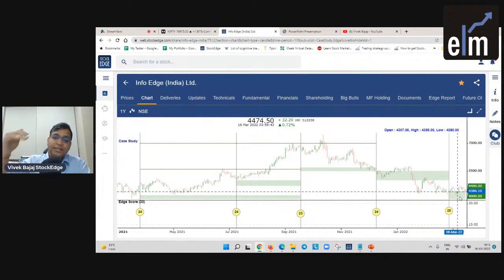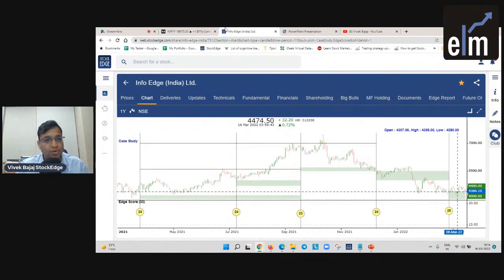So as I said, if you are investing, you should be mentally prepared to buy at lower levels if the stock price goes down, unless there is a major shift in fundamentals, then obviously we would like to exit in totality. But if the momentum is continuing on the upside, then you obviously build your position.